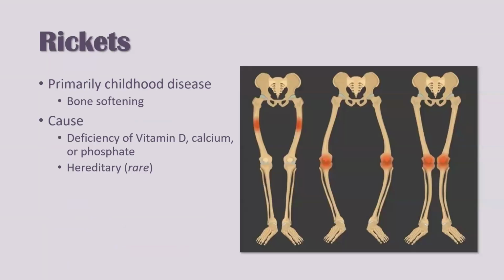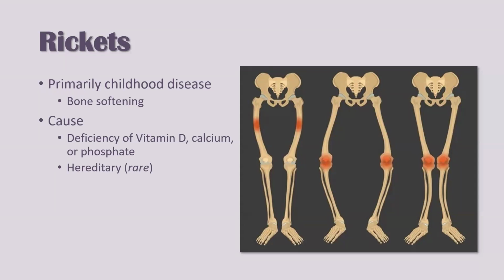Moving on to rickets. This disease used to be more prevalent prior to the introduction of vitamin D into fortified foods. It primarily affects children, and in some cases, it can be the result of a genetic variant. Since rickets is generally caused by a lack of vitamin D in the diet or deficiencies in calcium and phosphates, it results in soft bones, much like osteoporosis. It is different in children, though, because their bones are rapidly growing. So they're basically creating these very large or longer, weaker bones.